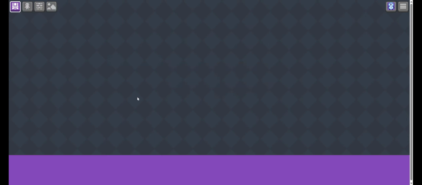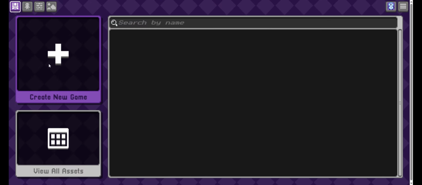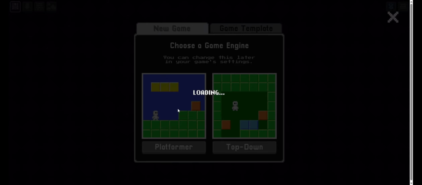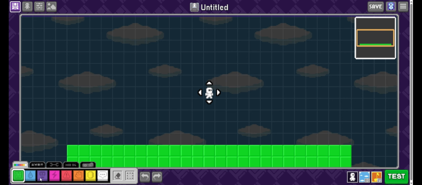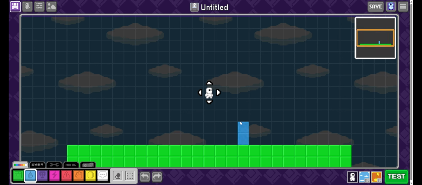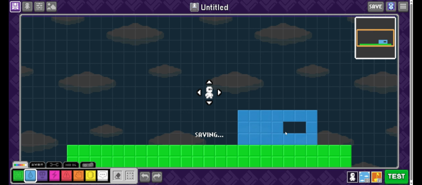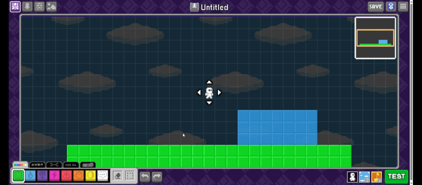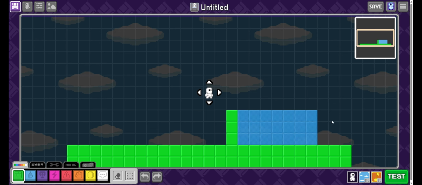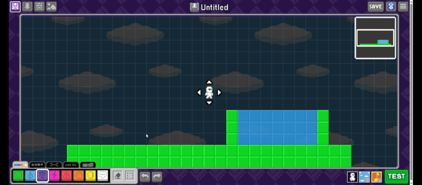So the next time in lesson 3, they're going to go to Game Builder and they're going to go to Create New Game. They're going to go to Platformer. And so I just show them this just so they can see it. I might lay out some blocks so they see what's going to happen the next time. And like I said, this will give them a good idea of what they're going to be doing in their planning phase.